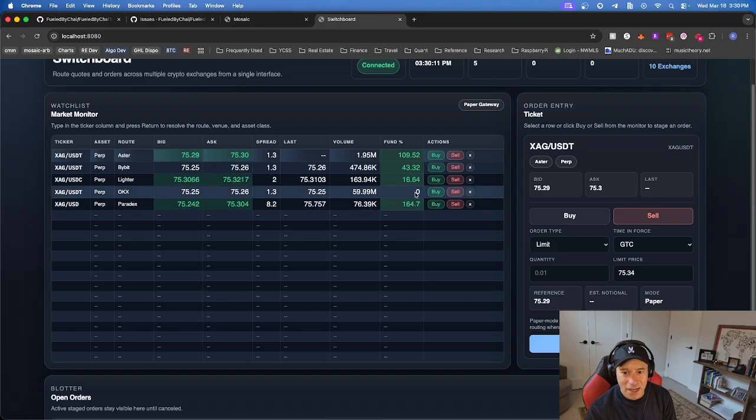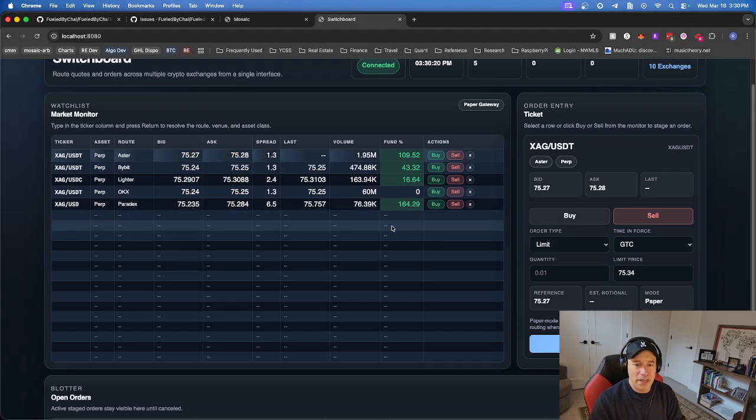It may be, it may not be, I'm a little skeptical, but let's say on Lighter, funding rate is about 16% annualized. On Paradex, it's 164% annualized. So you have the opportunity to potentially take advantage of that funding rate difference.